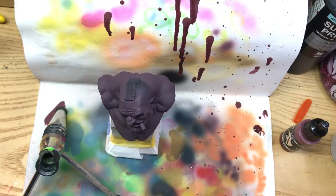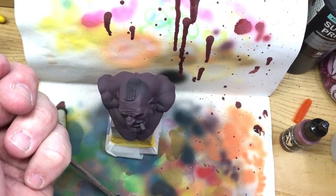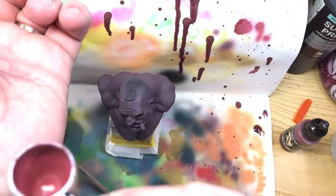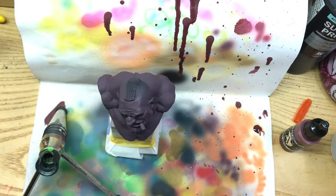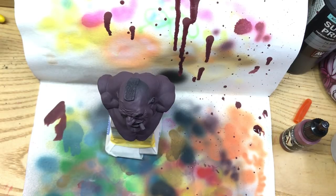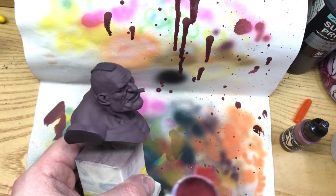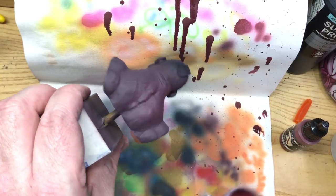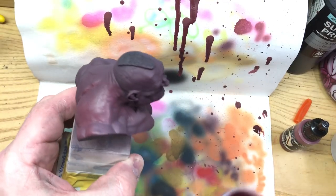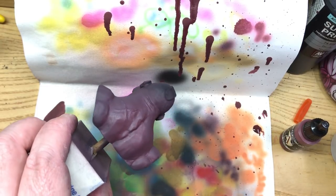That water out. I'm going to switch from water to paint. Okay, so on the hand test we can see this paint's thinner, so I'm going to dial the pressure down on the fine adjust. We want to go back to a nice fine coverage. Okay, right then, let's continue. So what I'm going to do now is just generally whack over the whole model in the red, but in a circular motion. This is going to pick out the raised areas but leave the larger recesses. It doesn't matter if the red spreads, I'd quite like it to because I want that tint in there.